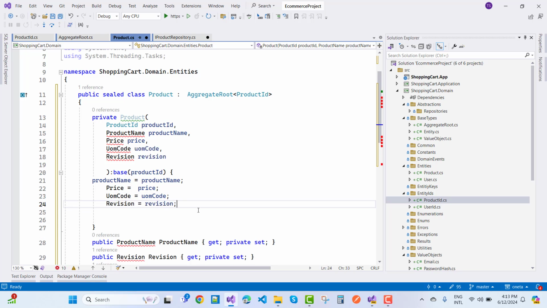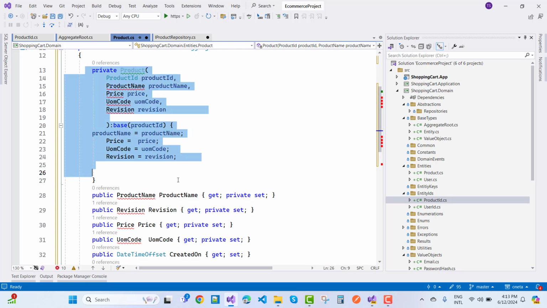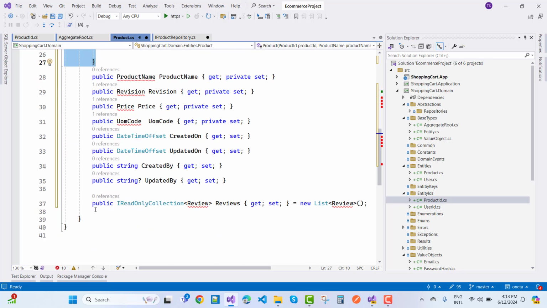That's cool. So when you create a product class object by using the private constructor, you can call a static method.